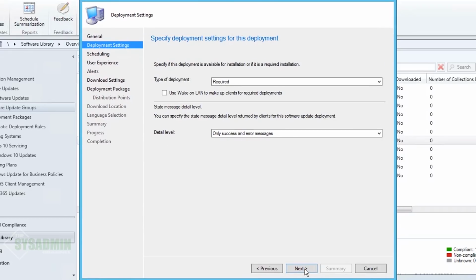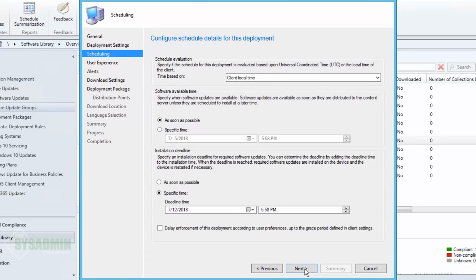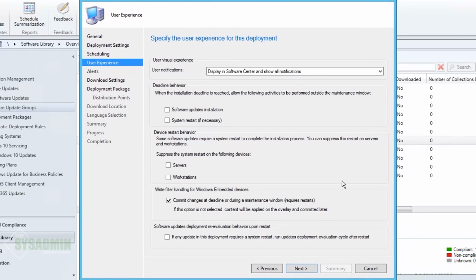Next up, we're given the option to select the type of deployment. In my case, I'm going to set everything to required because I want these old updates to automatically download and install for these machines. And now for the schedule configuration, we'll go ahead and set it to local time. We want to deploy these old updates as soon as possible, and we'll click next. So for the user notifications, we do want to show all notifications. Personally, that's the way I like it, so users are notified once updates are deployed. Since these are really old updates, I want to install these updates outside of the maintenance windows. This is my preference, so you can obviously change it at your convenience. And then finally, we're going to select the last option to do an evaluation cycle after a restart. This just lets us get compliance data faster.